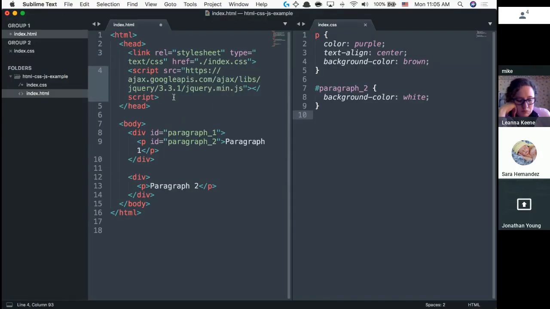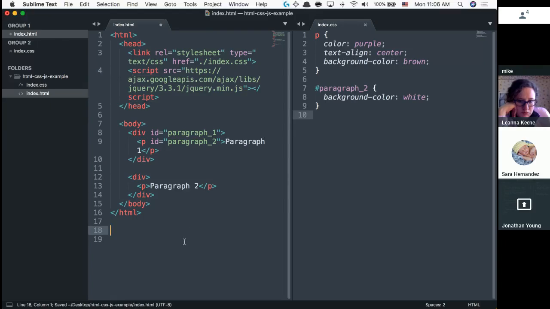Now, what we've done here is create an HTML script element. This element has an opening script tag and a closing script tag, and the source that it's reaching out to is ajax.googleapis.com. So every single time your web page loads, it's going to make a request to googleapis.com to get jQuery inside of your HTML document.